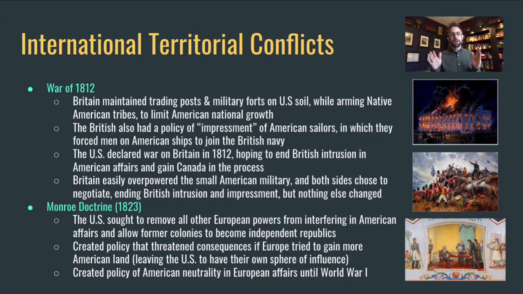We're not going to get involved in other world problems because we're focusing on ourselves. And it was the balance of saying you stay out of our problems and we'll stay out of yours. So notice, these conflicts and policies, they're more about what are we going to do to secure this land instead of trying to gain more initially. We had to get Europe out of our way, and we had to have policies in place to talk about how would we deal with conflicts when they did arise.